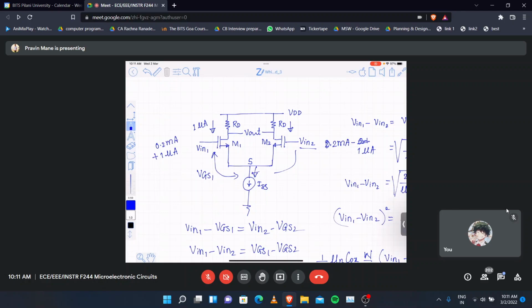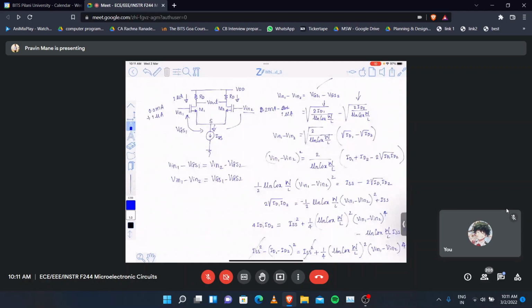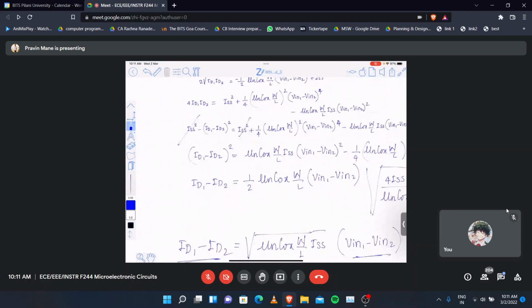So in a differential amplifier, two kinds of current will be present. One is the DC current, which is because of the common mode input voltage, and the second one is AC current, which is because of differential voltage. In one branch current will increase by some amount, in the other branch it will decrease by the same amount, so that the addition of these two currents, flowing through the constant current source ISS, will always be constant. It is not going to change. Clear? Any question?